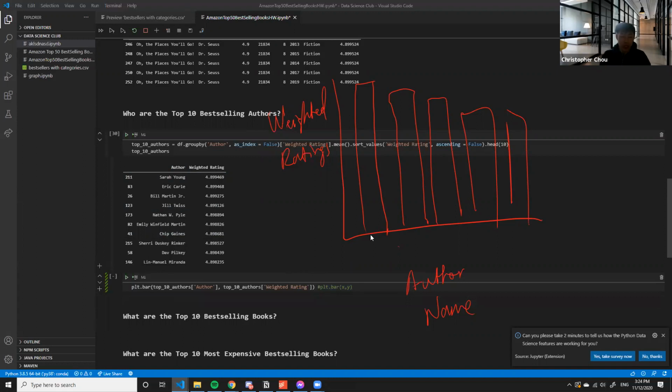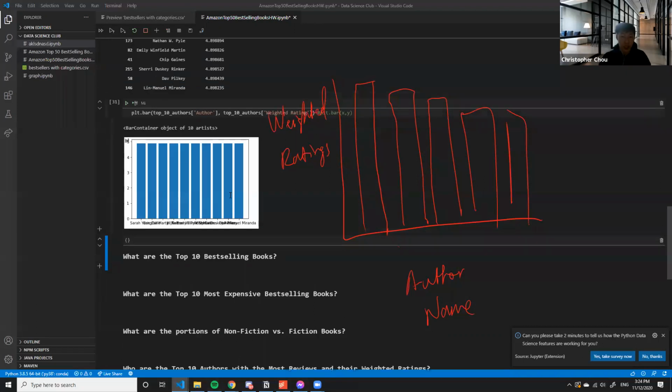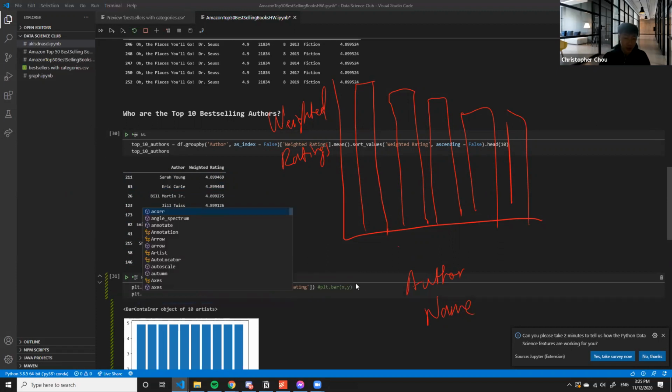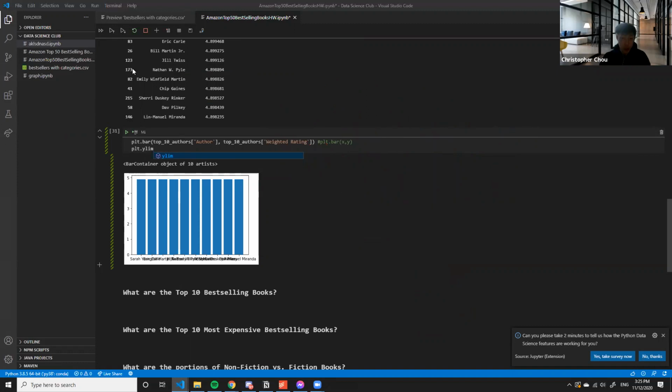But once I print it out, you're going to notice you can't really decipher the difference. And to explain that, it's because if you look at these weighted ratings, there's not a huge difference. You see that that's like a 0.0001 difference. So now we have to zoom in to be able to see that difference. To zoom in, we do plt dot y limit. So y limit basically sets the bottom and the top limit of our chart.